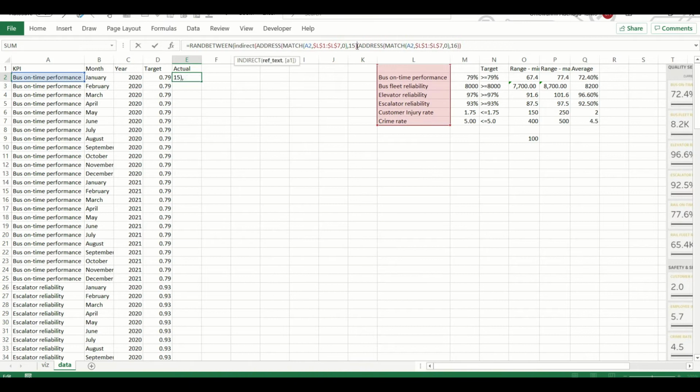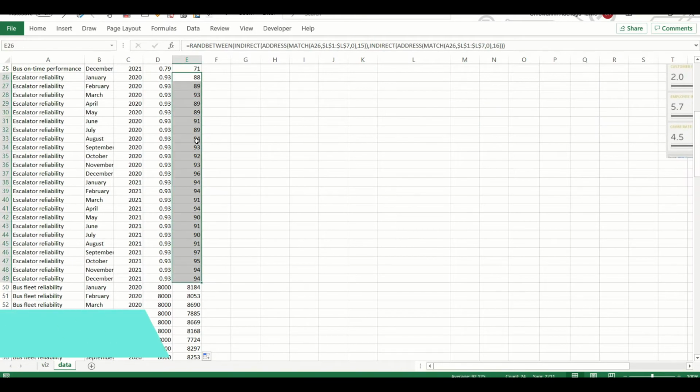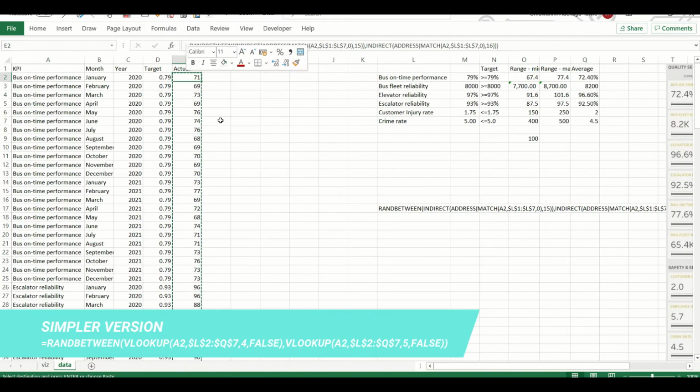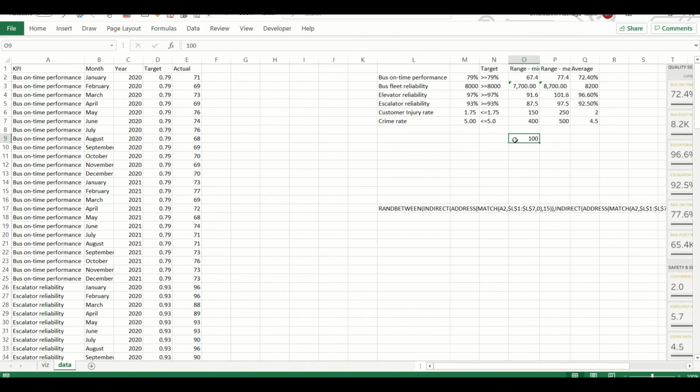I used a combination of INDIRECT, ADDRESS and MATCH, but in retrospect, a simple VLOOKUP would have done the work for me. So once I do all of that and the data is all set up, I copy and paste those values and I move on to the pivot tables.